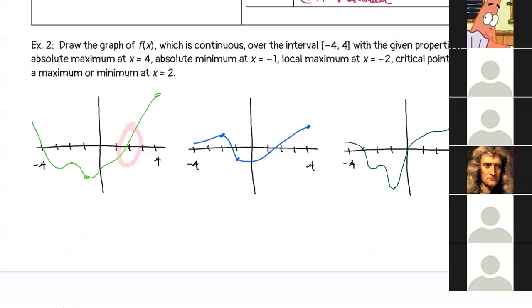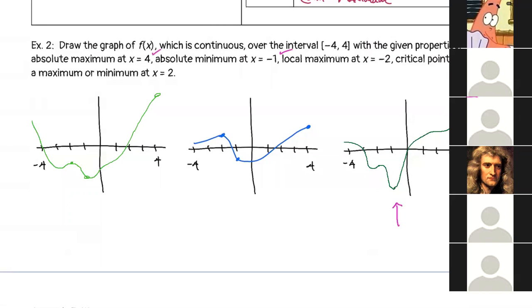All right. Let's go through this checklist and make sure we've got all of those different criteria satisfied, okay? So we've got a local maximum at 4. I would say yes, right? Ethan's got a maximum there, and it is indeed the highest point of his entire graph, okay? An absolute minimum at x equals -1. Sure looks like there is the lowest point on the whole graph there. So I feel really good about this point and that point.